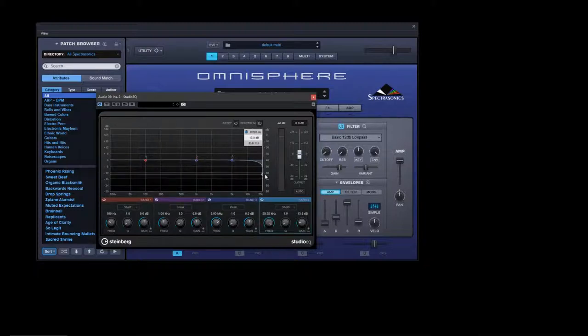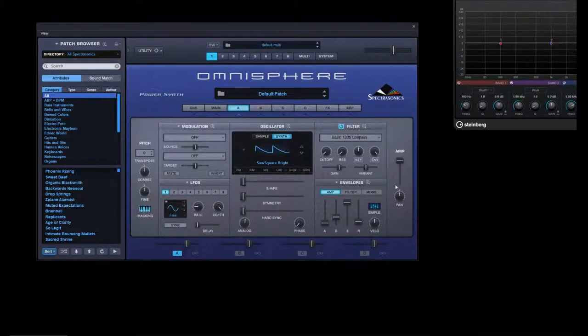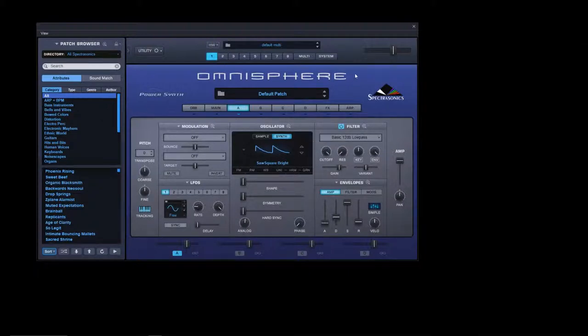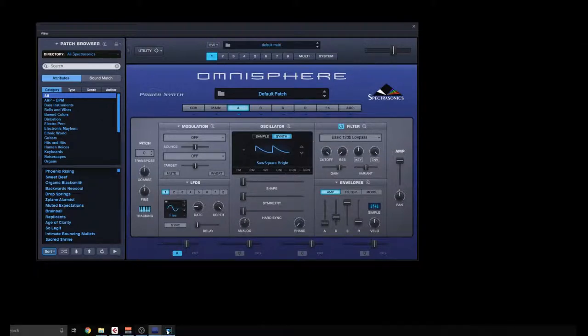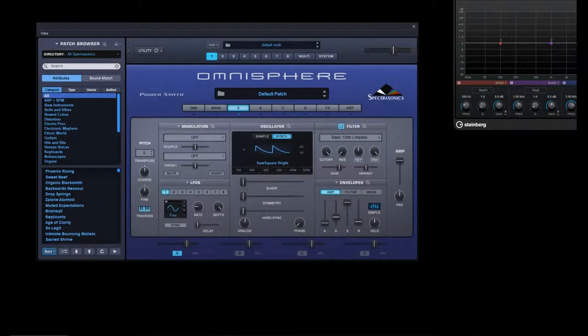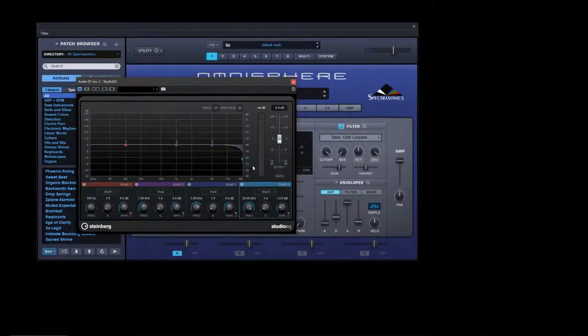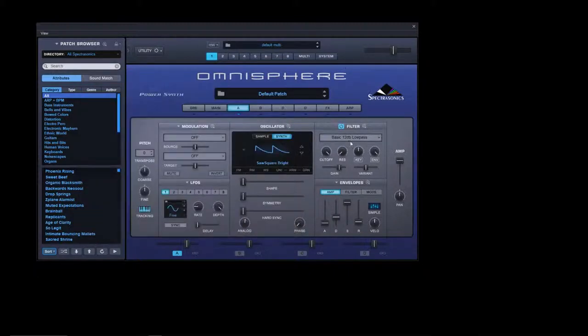And as we open the filter, I'll move that back over here, we get to this position. I just need to bring that back up. When it's in that position, fully open, we're literally letting all the frequencies through. So that's what cutoff is really doing, and that's how a low pass filter works.